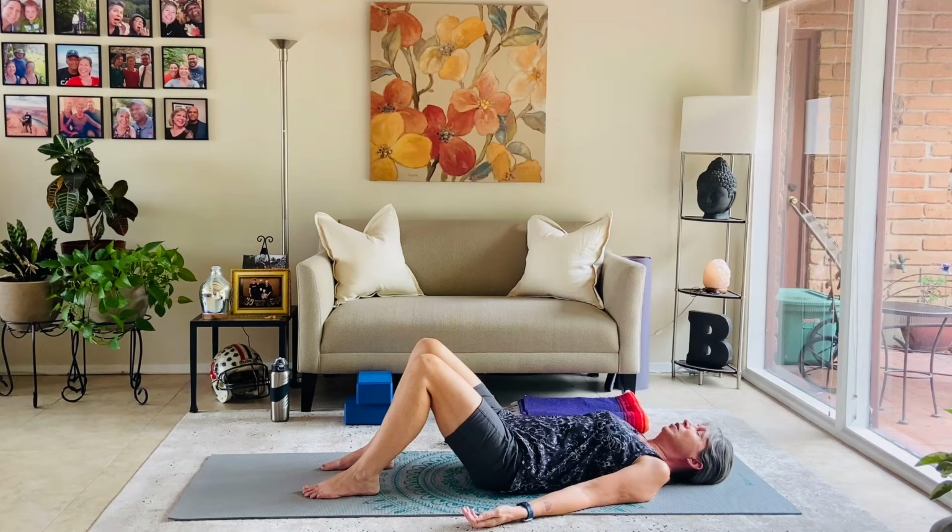Just breathing. Just being present here with your body, with your breath, knowing that your body is always trying to heal, always trying to repair, always trying to rebalance itself. We don't even have to tell our body to do that. Our body has this innate knowledge, and it knows how to repair and heal itself. So now start to slow down and lengthen your breath. Try to feel your belly rise with the inhale and fall with the exhale.